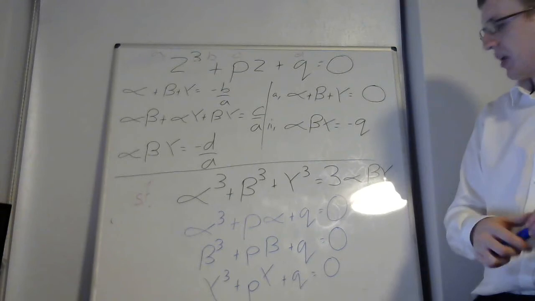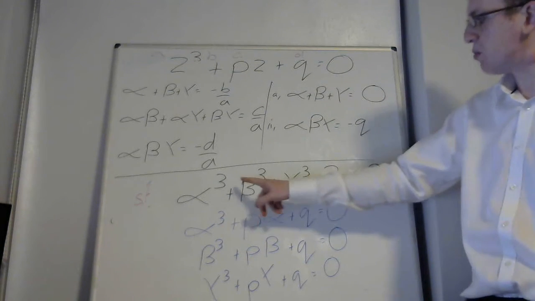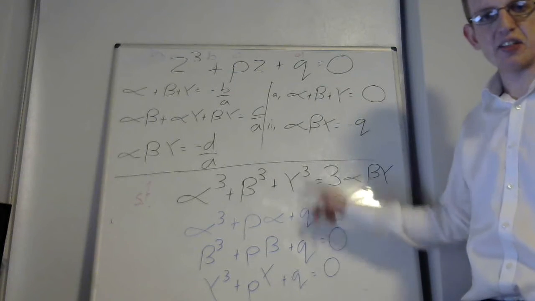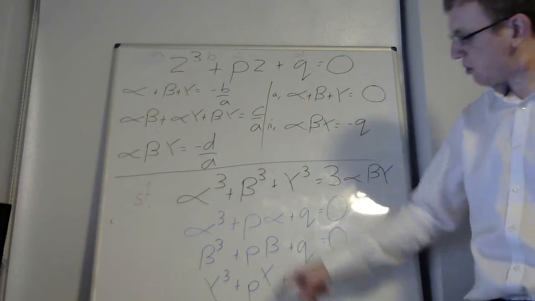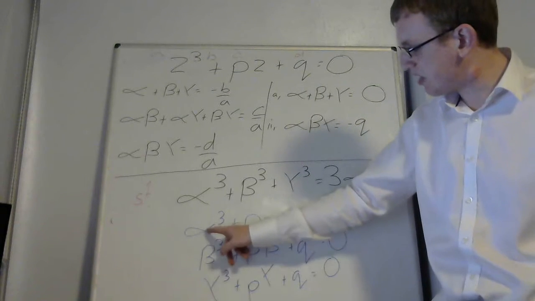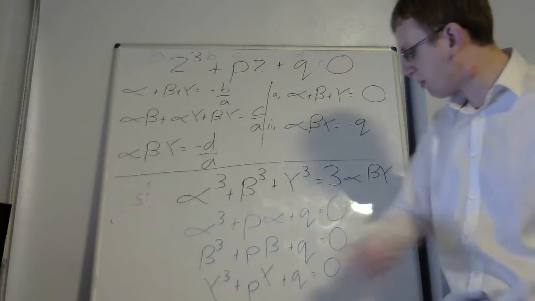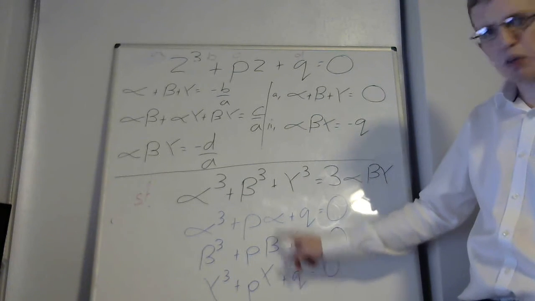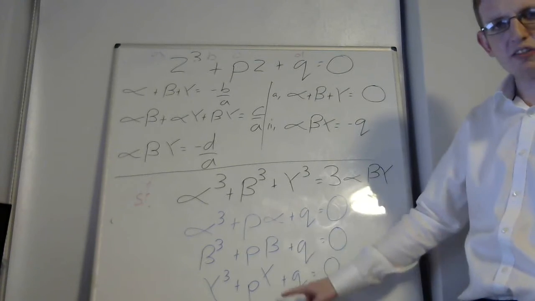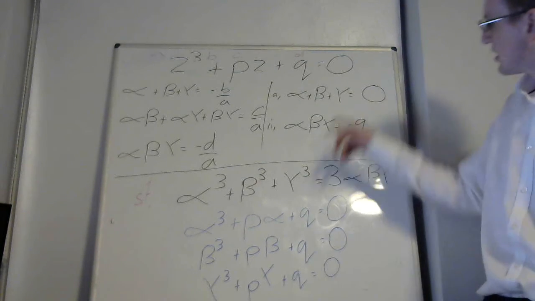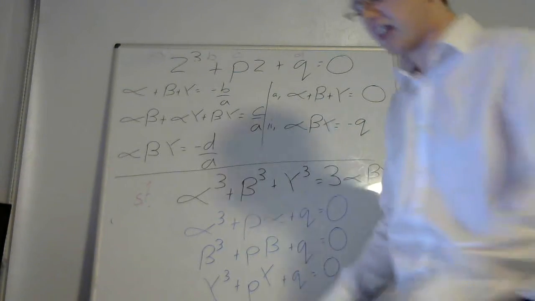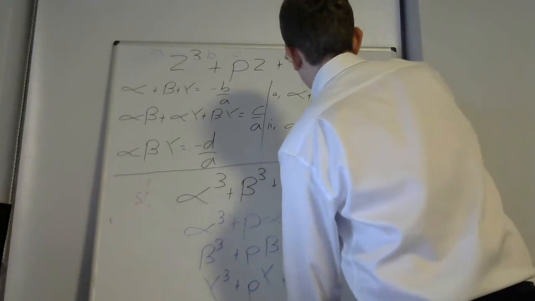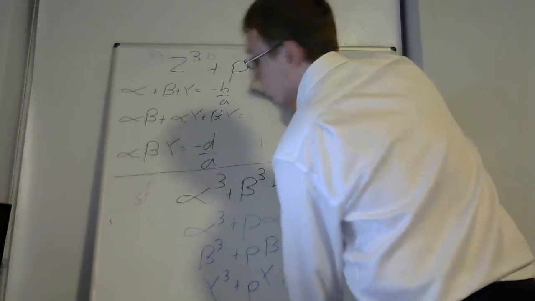How can we get an equation with alpha cubed plus beta cubed plus gamma cubed in? The answer is just to add these 3 equations together. If we add these 3 equations together, we can see that we're going to get the alpha cubed, beta cubed and gamma cubed. I'm also going to get these added together, but I'm kind of thinking the p will factorize out and I'll get alpha plus beta plus gamma, which equals 0, so I might be alright there. Let's give it a bash now and find out what happens. So I'll go back up to the top to do this.